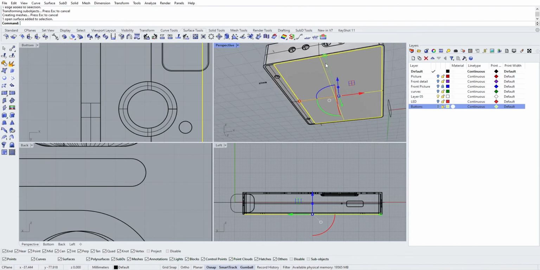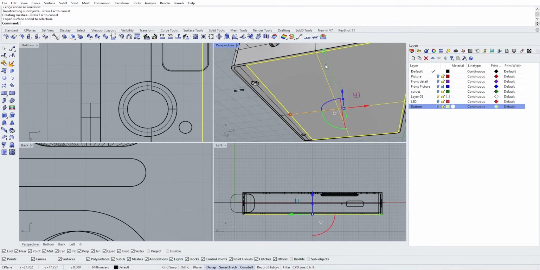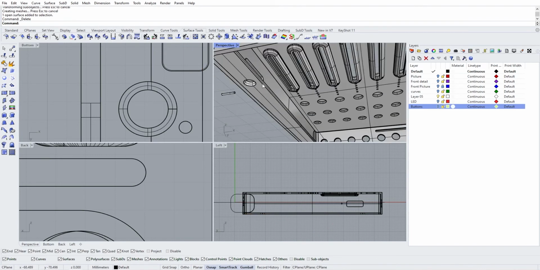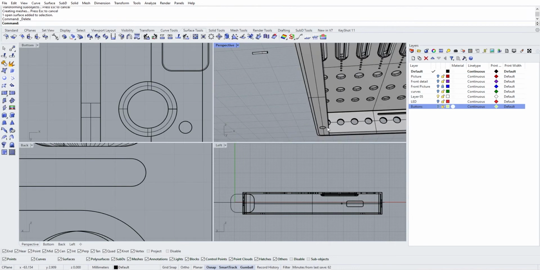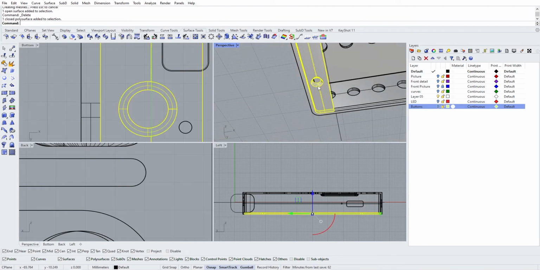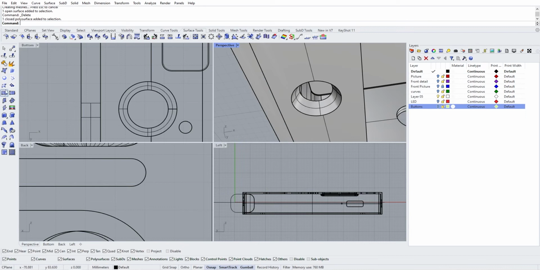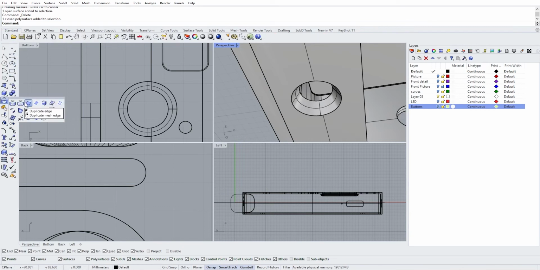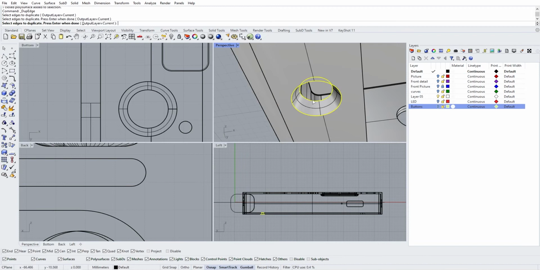You will not need it because we are going to redraw it, and then we can do the screws. So that's what we were after the first time. So let's duplicate those two edges here. Let's offset it. So you'll have to do them one by one.